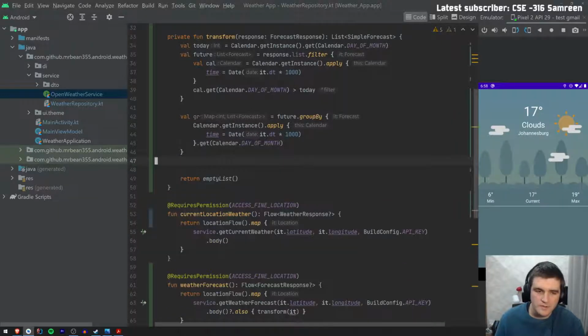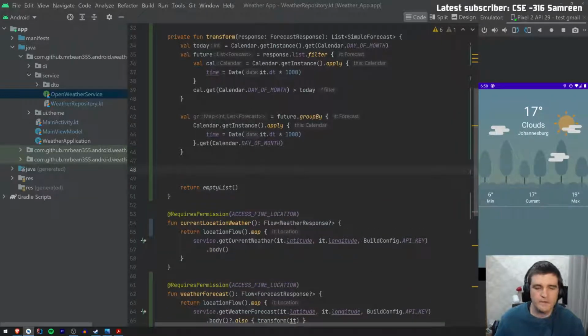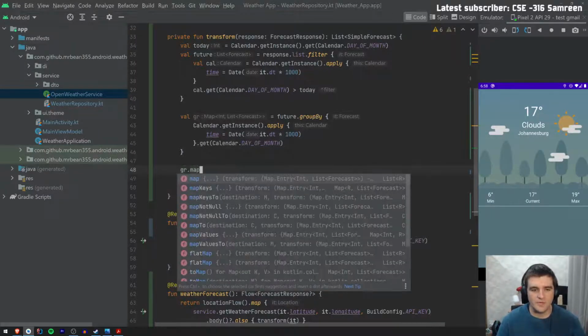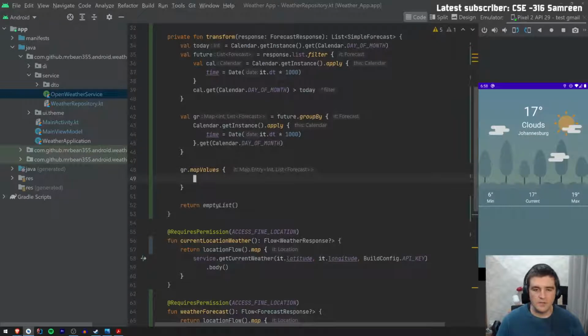Okay, so I don't know how to map this. Can you map a map? Yeah, map values, because the key will still be the same. But now forecast.